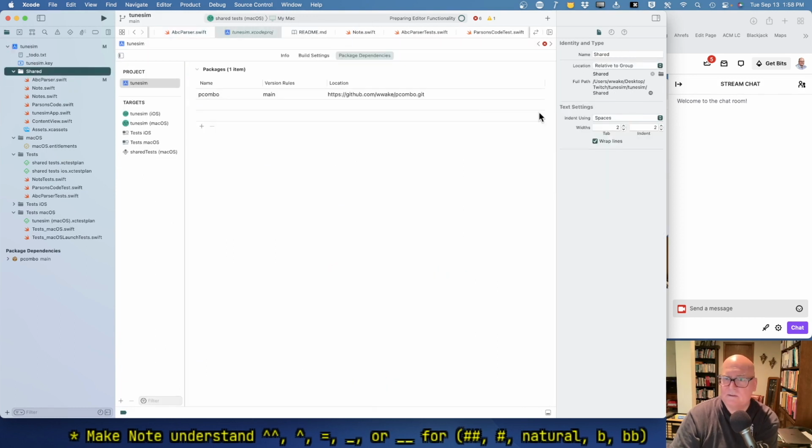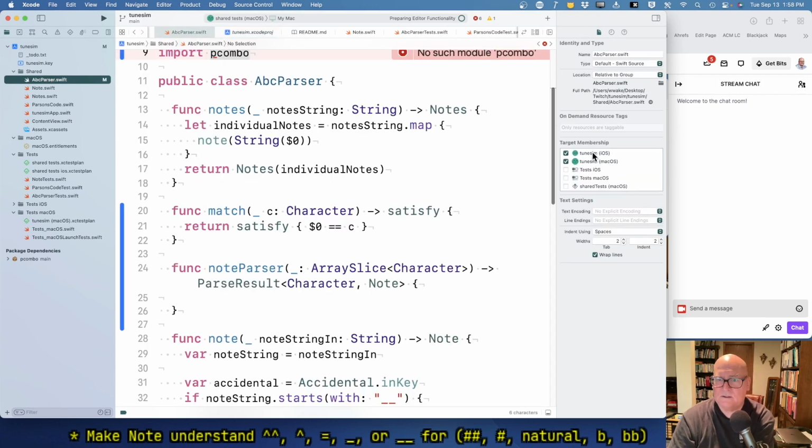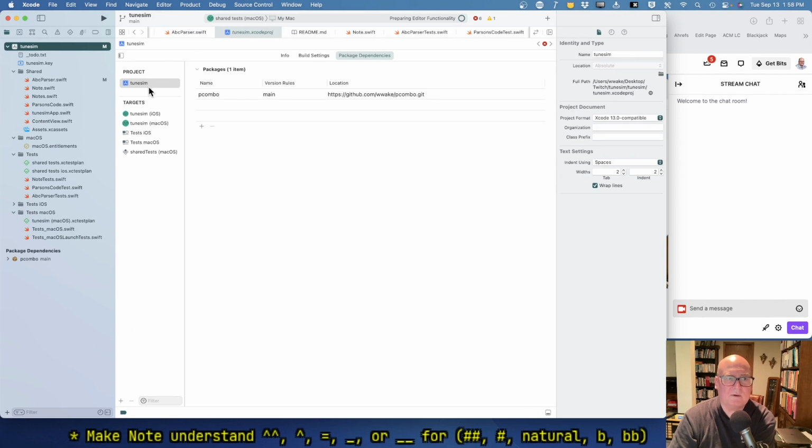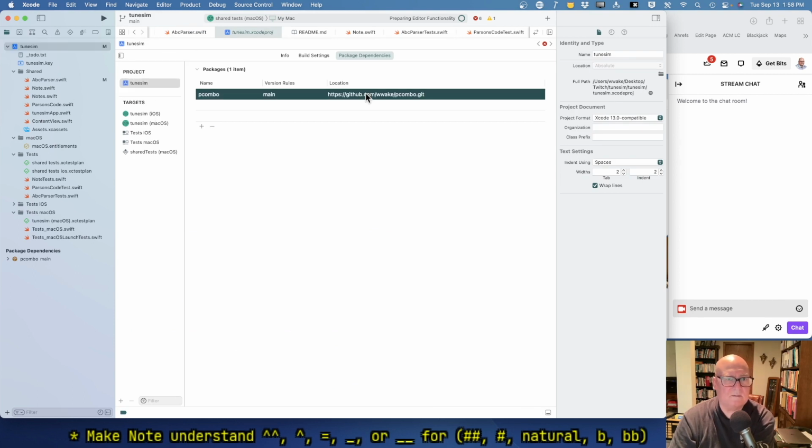All right, this one, AbcParser, is in TuneSim and macOS. P combo is referenced in project TuneSim.